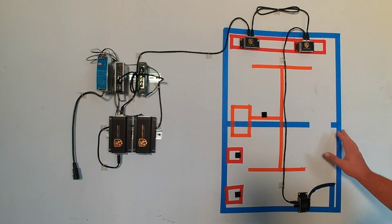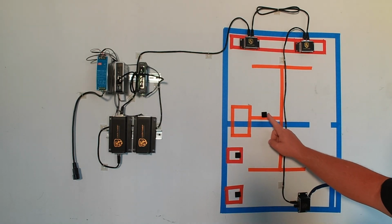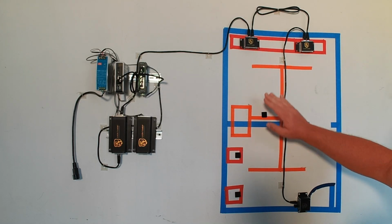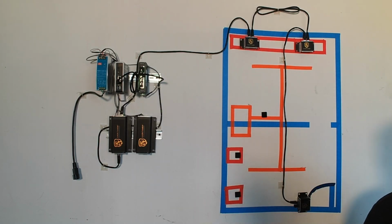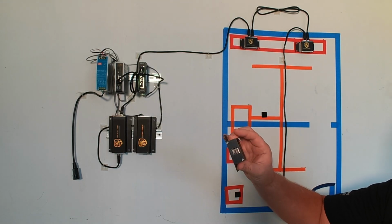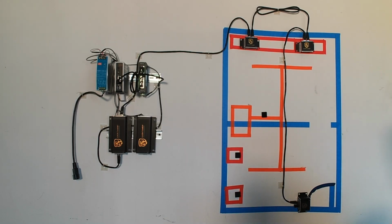And here in a bit, we're going to put a door in here, and we're going to split this into 2 zones, and I'm going to show you how you can still utilize the one sensor for reference sensors through 2 zones. And we'll get into that in a minute. But for right now, we're going to just place our sensors. And we have our black housing sensors here, which, as we've talked about before, is the actual monitoring sensors.